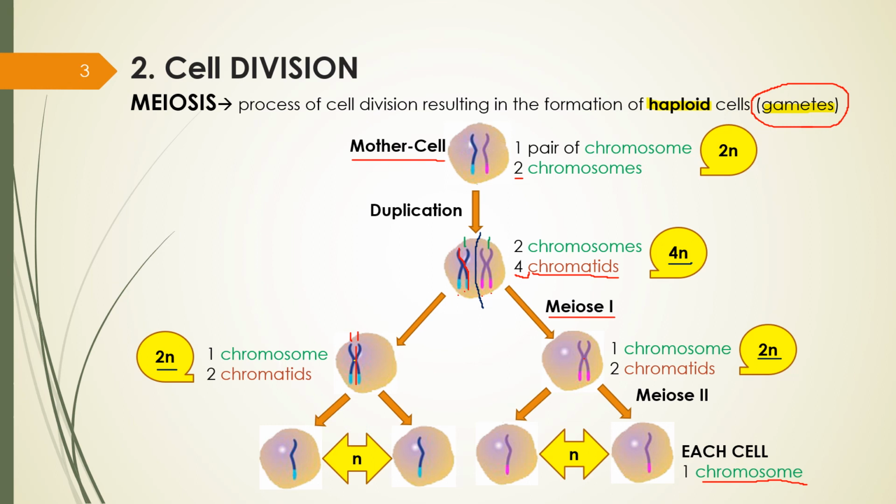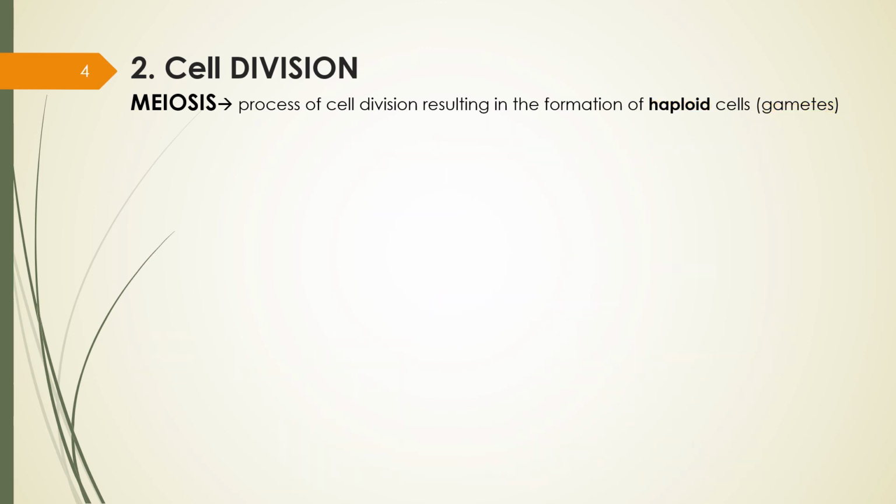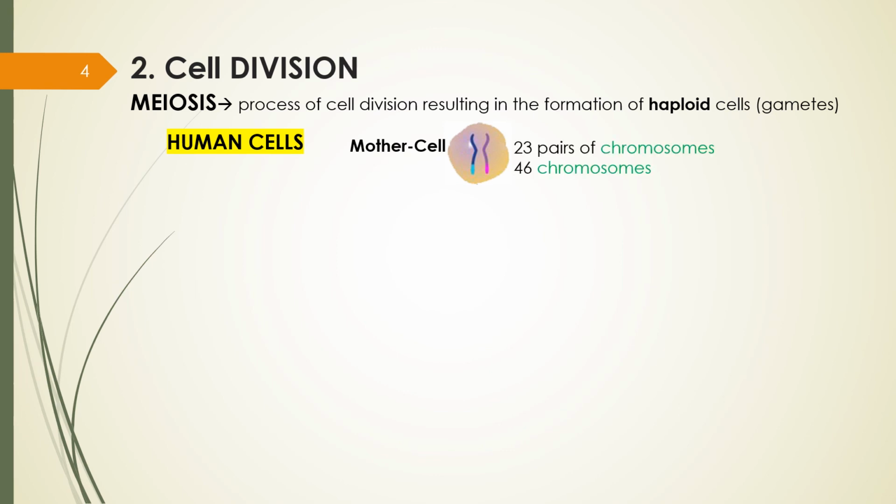So I need to reduce my number of chromosomes in half every time. So when I make one baby, it receives one copy of the chromosome from the daddy and one copy from the mommy. Now it's going to keep the same number of chromosomes over and over. Okay, I'm going to do the same process, but now let's count together the number of chromosomes in human cells. So the draw is going to be different. The picture is the same, but now let's count the number of chromosomes of the human cells.